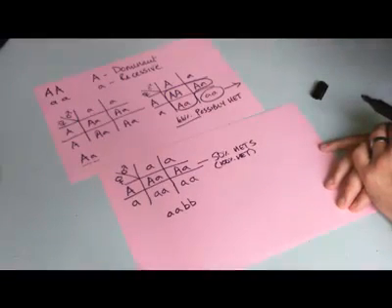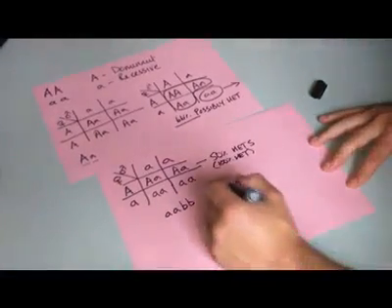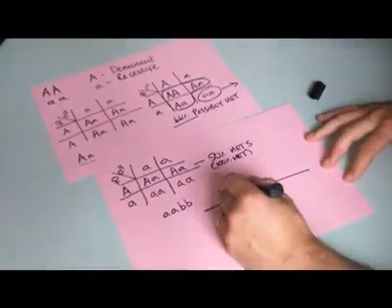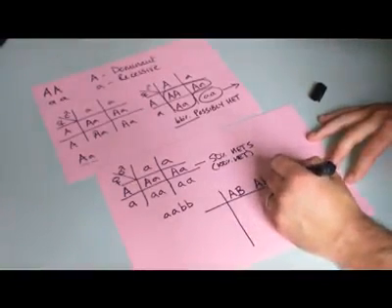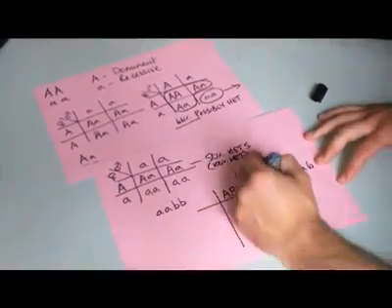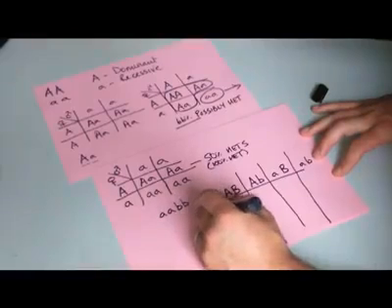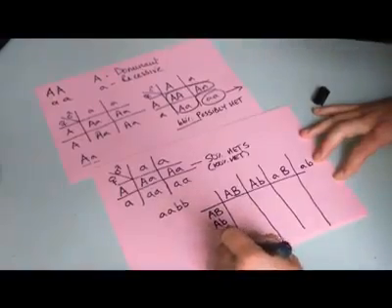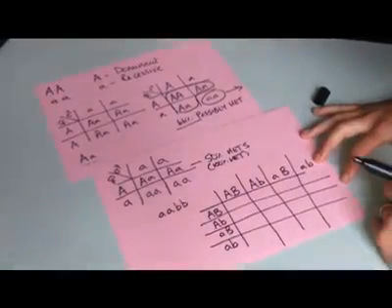Where things get slightly more complicated is we've got to work out how we reproduce this. So what we've got to do is work out our Punnett square. I'm conscious that the video might go on, so I'll try and rattle through this as quick as I can. This is how we work out the double genes.